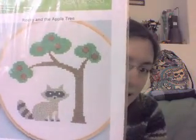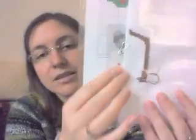That almost brings me to the end of my very first episode. There's one little thing left — I just started a cross stitch yesterday. It's Rocky and the Apple Tree; I got the kit by Sewing Seeds on Etsy. I just got started and finished a little bit of the tree. I want to have this done soonish because I have two more of her kits to do. I also started the Frosted Pumpkin Stitchery Once Upon a Time Stitch Sampler and I'm still on January. But as I'm going to have a baby in May next year, I want to finish those things and hang them in the baby's room, because I think that's just super cute.